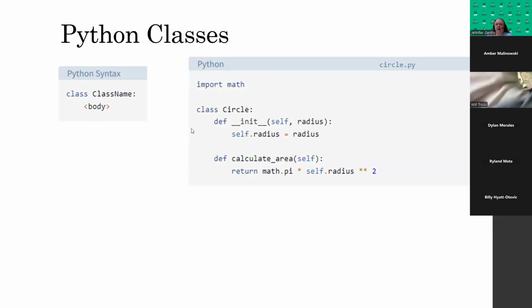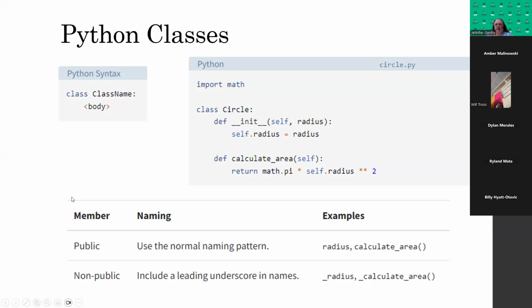Okay, so here I've created a class circle. I've got some defined functions that are in here, and I'm also importing math. So I can actually import into other Python files or modules that may exist somewhere else. Okay, so for this, I've got math. I called it circle.py. And that's going to give me the understanding of kind of what's going on.